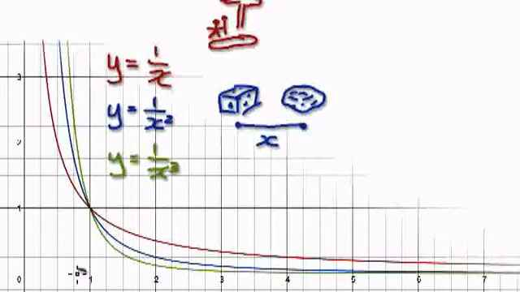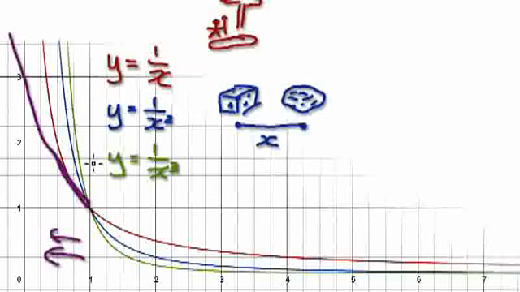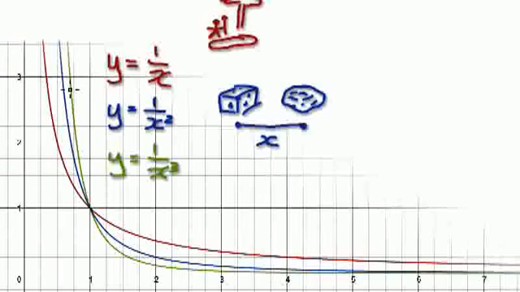And also, as x gets less than zero, it will increase. This is a weird thing. You've got to look at the graph section. I gave an explanation of why, as x gets less than one, this thing goes up, and there's a reason why. You've got to investigate for yourself. Okay, look under the graph section.